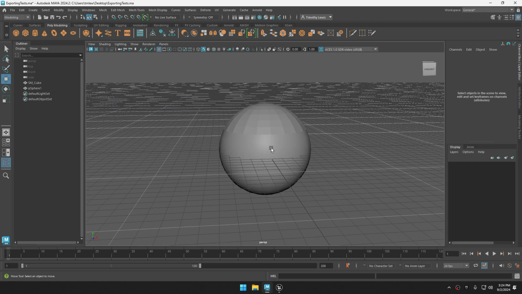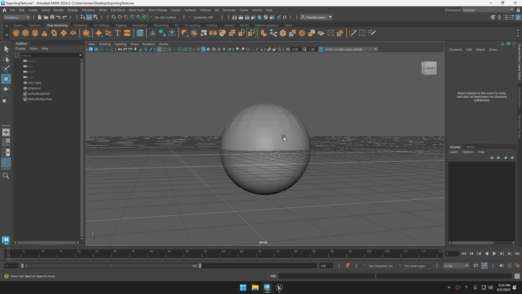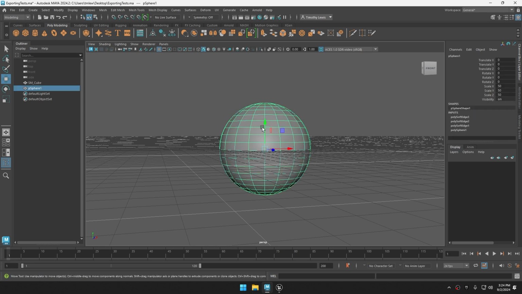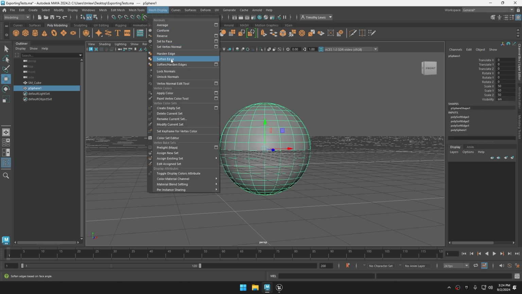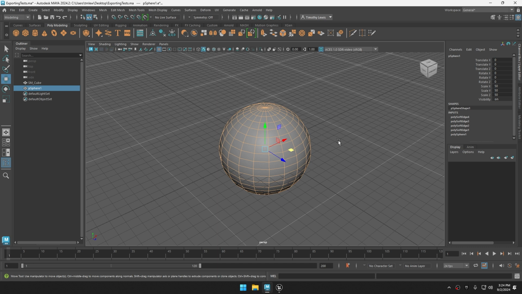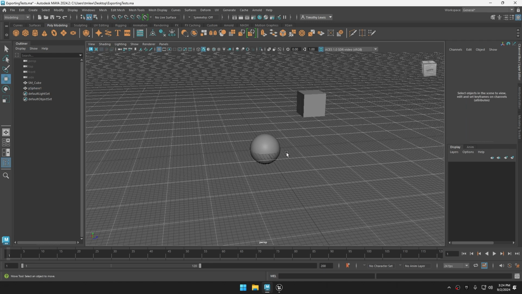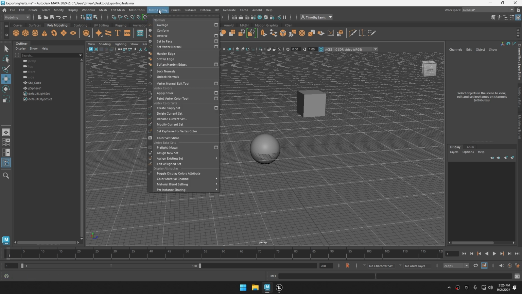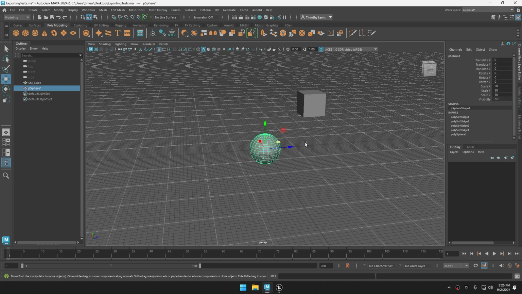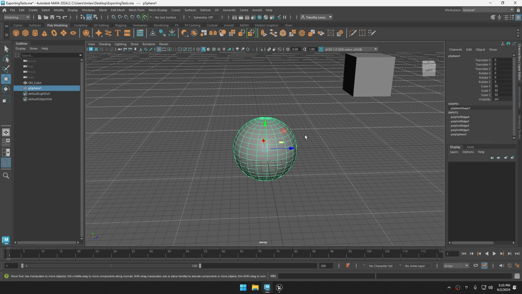Now, the further you get into game asset development or real-time asset development, you get into baking, you're going to start realizing this stuff matters a ton. But at a beginner's level, this is incredibly important because this data does transfer into game engines. And it's one of the best ways to stay optimized while still making things appear smooth or soft. So if you're ever modeling something, let's say a cylinder, and it looks really rough and jaggedy and faceted, then you probably want to go to Mesh Display, Soften Edge, because again, this does transfer.